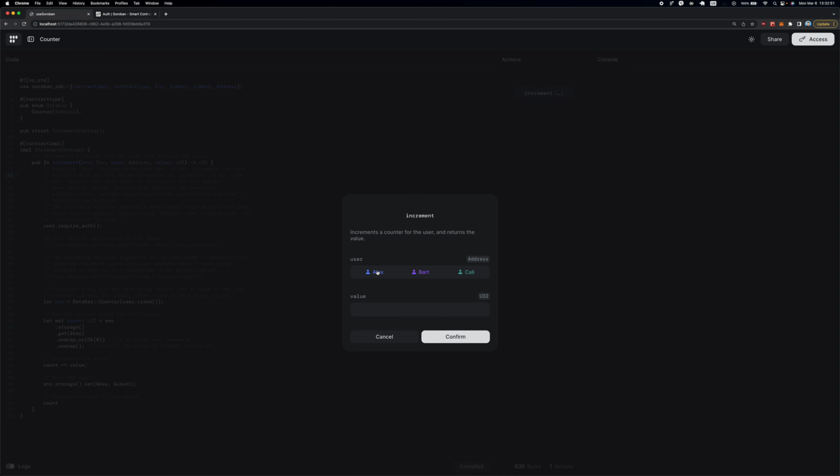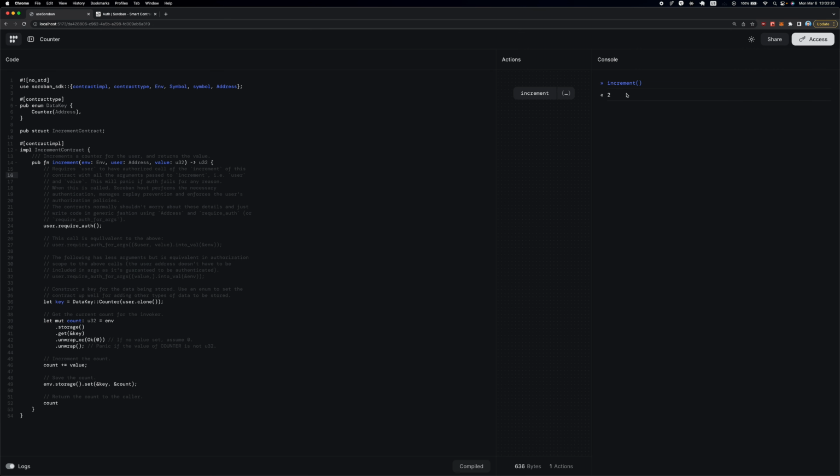If you think about selecting a user, you probably default to a huge address, G, whatever, 32 symbols. We can make it a lot nicer. Since we don't need that many users to test things, we have a selector here where you can choose one of 3 users. You can select Alex, Bart, or Callie, and provide the second argument, which is the value. Click confirm. We can see the increment returned 2, which is the count value that's been updated.